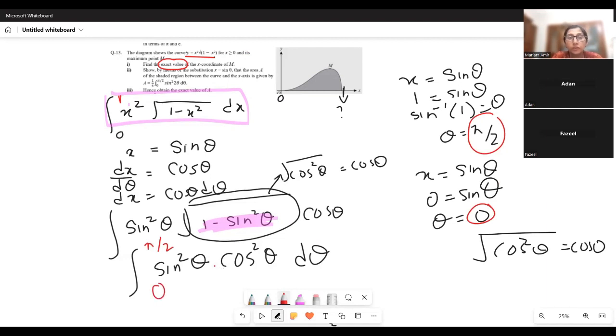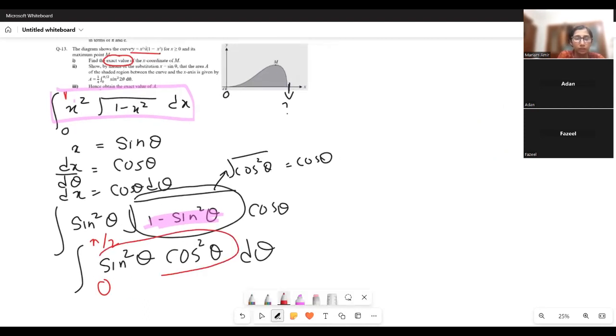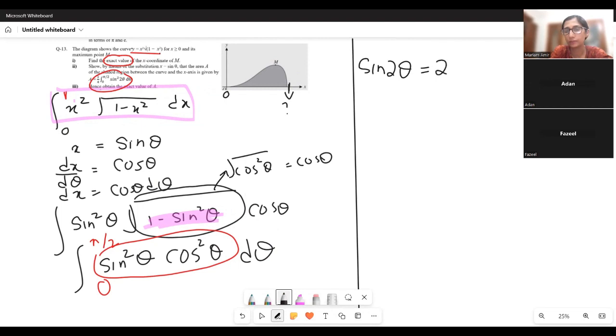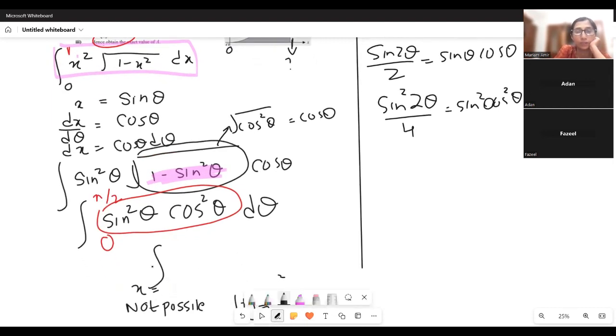Okay. Now we have to show that this should be equal to sin square 2 theta. How does this become sin square 2 theta? We have to show it in this form. I don't know if you can properly read that or not. We know that sin 2 theta is 2 sin theta cos theta. So sin 2 theta upon 2 equals sin theta cos theta. Then take the square of both, and we get sin square 2 theta upon 4 equals sin square theta cos square theta. We replace this and we get the required form. Here 4 has come in the denominator, and sin square 2 theta d theta on top.